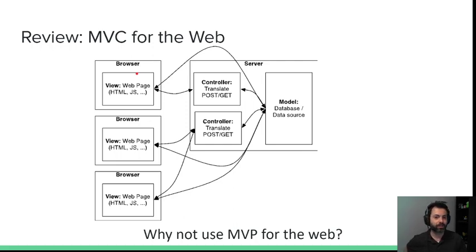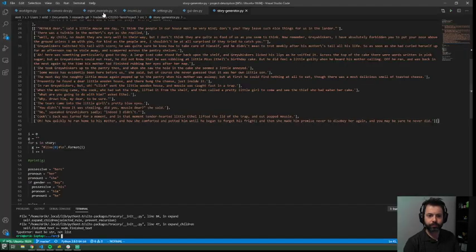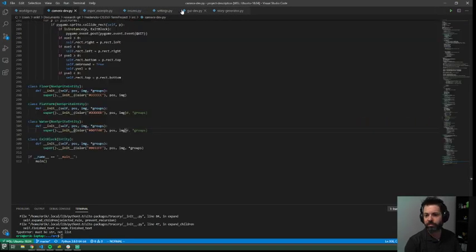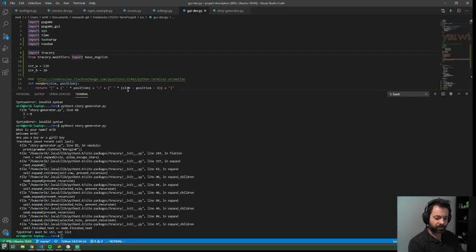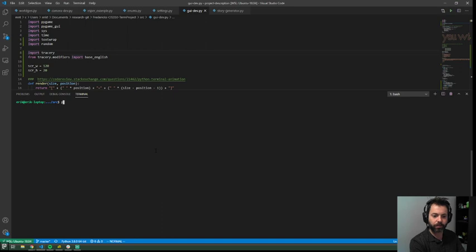Or if you decide to add another view later on, you don't have to rip apart the entire code base. I gave an example in the last class, and I'm going to show it again here. I started playing around with some text generation in my little game, and I just wanted to start working on that aspect because I'm not going to get the whole thing done by the end of the semester.